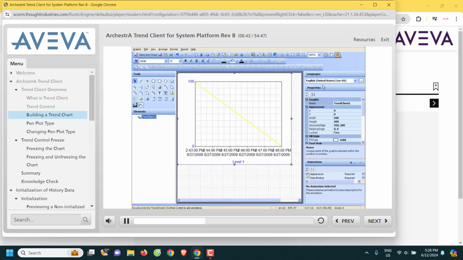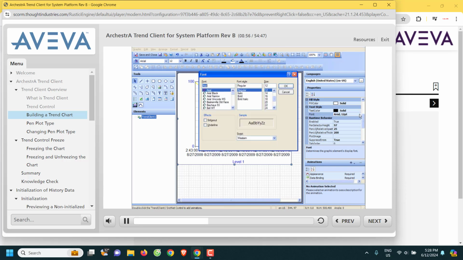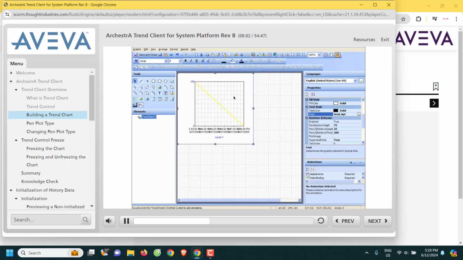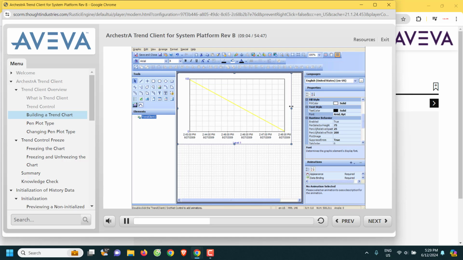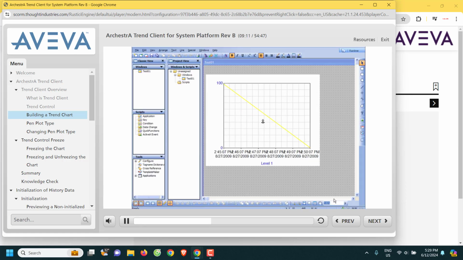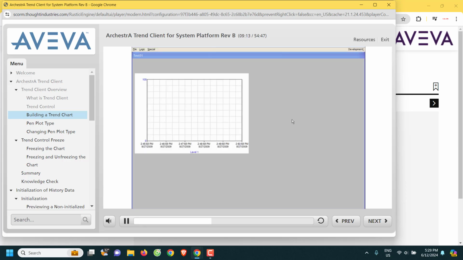We close the editor, select the trend on the canvas, and look at the Properties panel on the right. Scroll down and we see the Text Style section. This is where we can modify our font. We click the ellipsis to change the style, the color, and the font size. We make our change. Notice this resized our trend chart. We simply change the size before we return to InTouch. Then, refresh the chart and go back to runtime again.